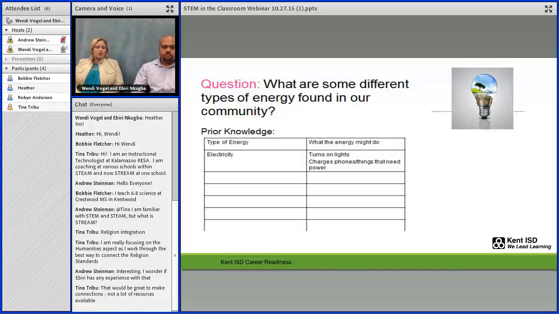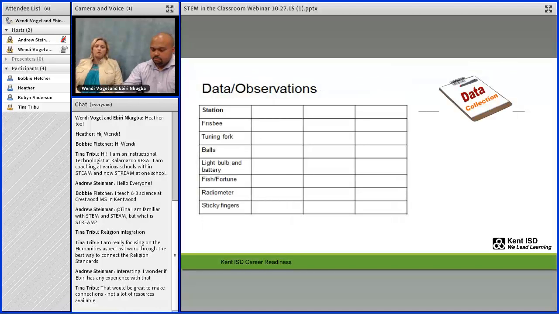And then if we keep going, what we did was become a little bit more familiar with each of those types of energies. So I had stations set up in my classroom, and students collected data, and this was their choice how they collected the data, but they chose to do it in a data table type format, and they did everything from a frisbee. Yes, they got to go outside and play frisbee for a minute, but they also had a frisbee that would turn color in sunlight, so that had both light energy involved as well as kinetic and potential while they were outside.